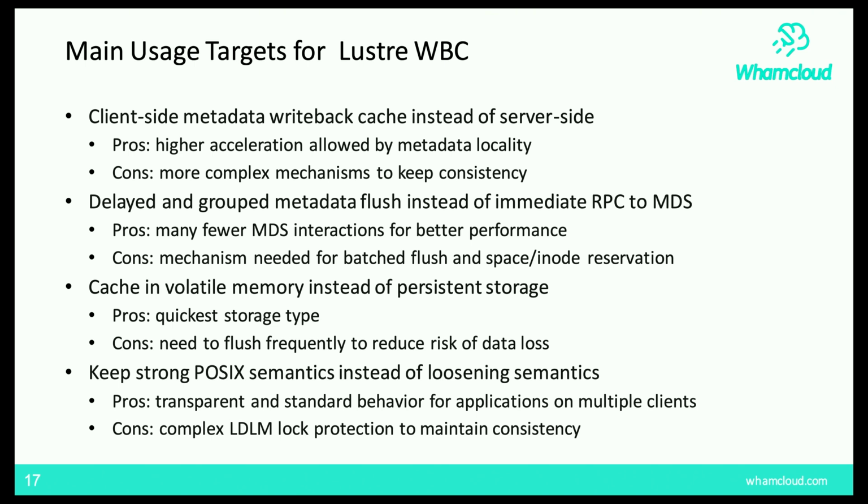We just need to create a mechanism to actually allow that. Also, cache on volatile memory instead of persistent storage is much faster. You just need to ensure you flush it every once in a while, otherwise it gets lost and people get upset. And we still want to keep strong POSIX semantics, because if you don't, we end up with situations like NFS where people do things as they expect on their local file systems, and then something happens and they're confused: this works on my laptop, but doesn't work on the system. That never works well. We've learned that lesson long ago. It just means the more complex LDLM lock protections that are needed to actually make it work.